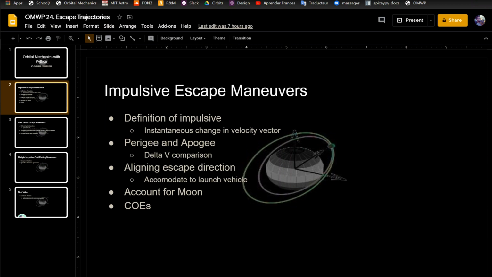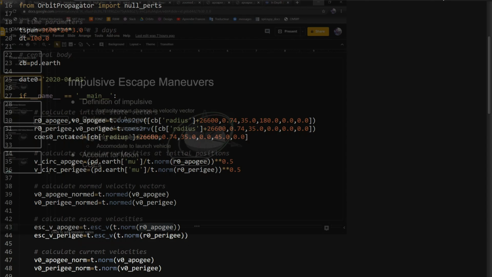And you have to account for the moon because as you're escaping, obviously you're going to cross the moon's orbit. You might not cross where the moon is close to you, but you're going to cross the orbit, so you have to make sure you know where the moon is. And sometimes you actually want to use the moon for a flyby to change your velocity vector, gain some velocity. But I just want to show that you have to account for it, basically.